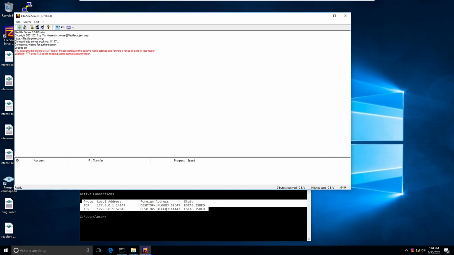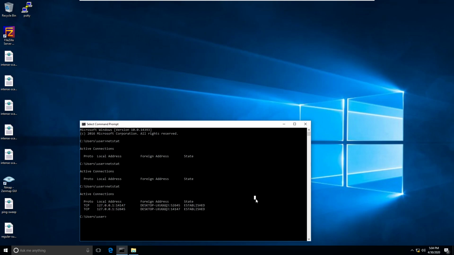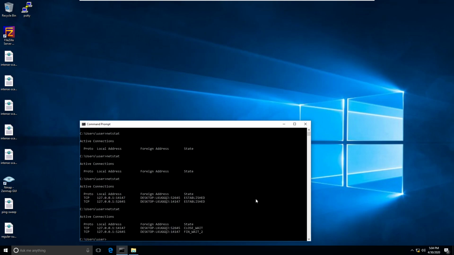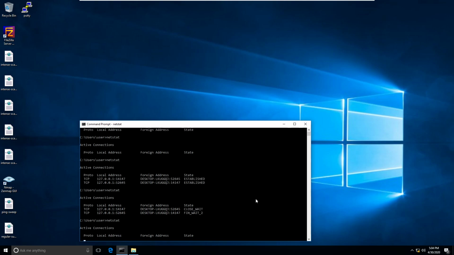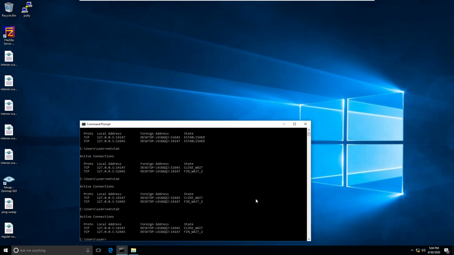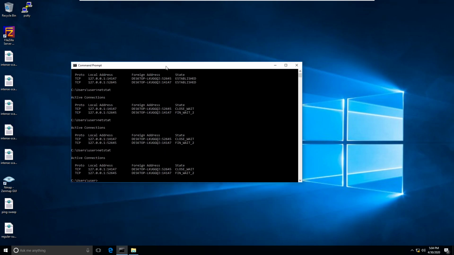And then if we go ahead and close this and we run Netstat again, we can see that that connection is now in a state of close wait. And over time, as we continue to check Netstat, you're going to see those connections completely close off, because they will remain open for a bit on the server. But what else can we use Netstat for? I mean, so far that's pretty limited, not really giving us anything helpful other than to say, yep, we connected to a FileZilla server.